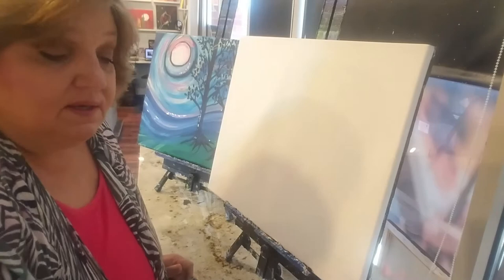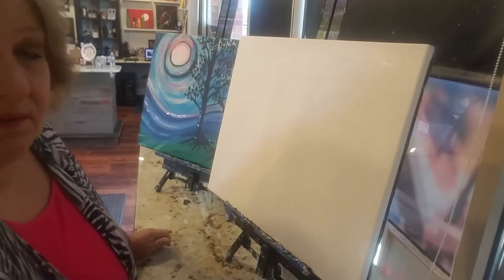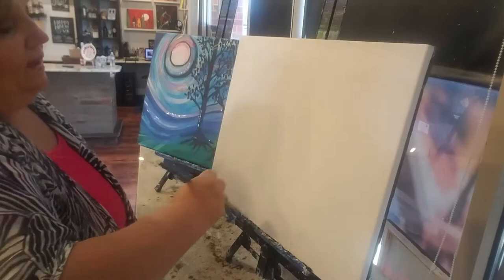All right, so the first thing I'm going to do is I'm going to go into my water. I am in Denver. It's very dry here. Paint dries very quickly in Denver. So I am going to cover my canvas with a little bit of water. All right, great. A little bit of water on the whole thing. And that's just going to keep it moist so that things can move around easily.